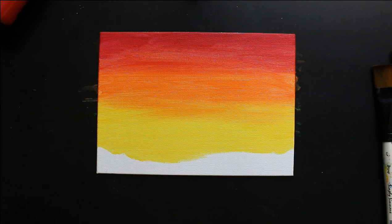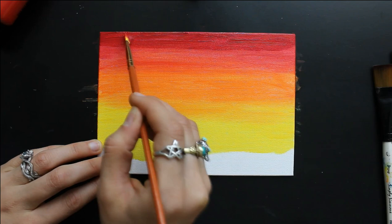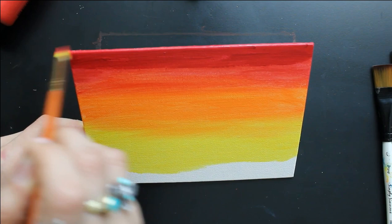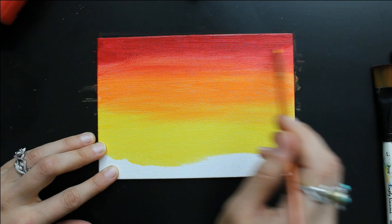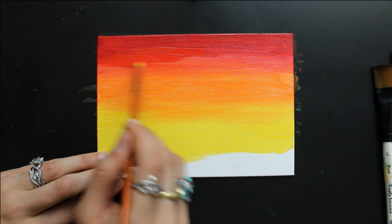I'm gonna go over the very top here with that dark red again, because when you have that second coat on there, it really brings it out, makes it stand out. But make sure you blend that. So right now there's too much of a line. So really smooth that line out. Grabbed a little bit more of the darker orange.